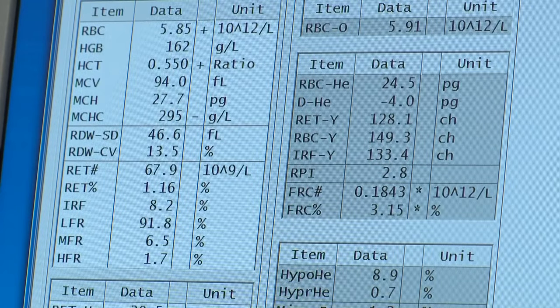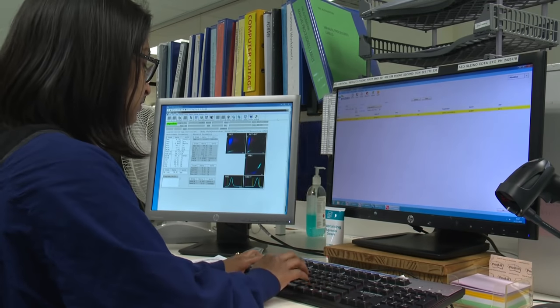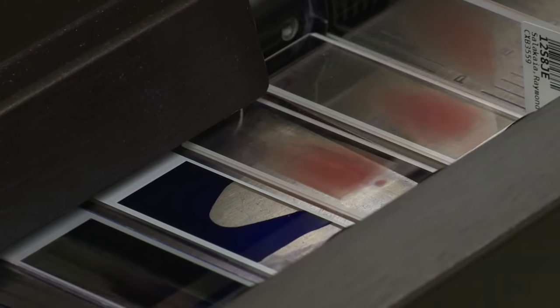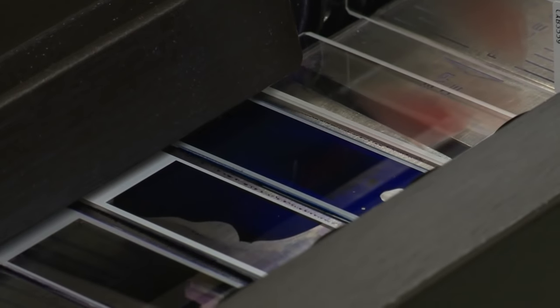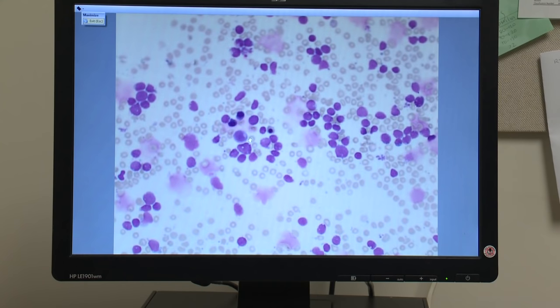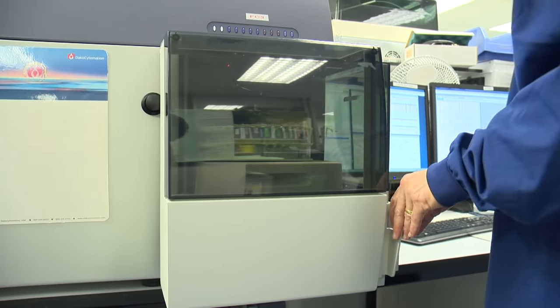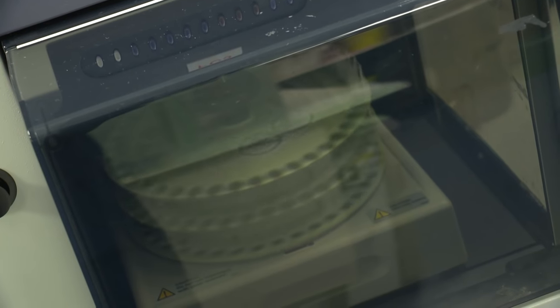If we don't feel like the graphs and analyser numbers tell the entire story — calculating how much red cells, white cells, and platelets there are — we'll make a blood film that will be stained with different colours and examined under a microscope to see whether we can identify any normal or abnormal cells. If the cells appear abnormal, you take another route of investigation, doing different sets of tests to confirm whether those cells are abnormal, whether they're cancerous, or whether they are benign.